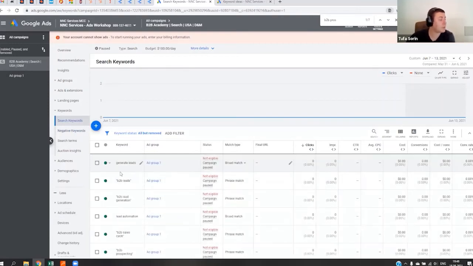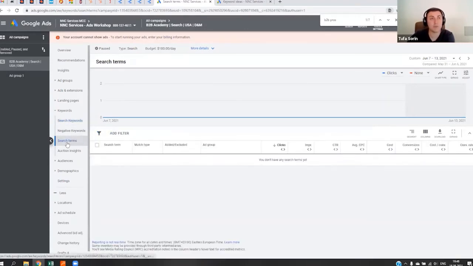I told you about the farming keywords that were left on the broad. By generating data on this account, you'll not only see how many clicks you'll get on this keyword, but also get the information about the search terms. So you'll see the exact term that a user will use in order to find your campaign.